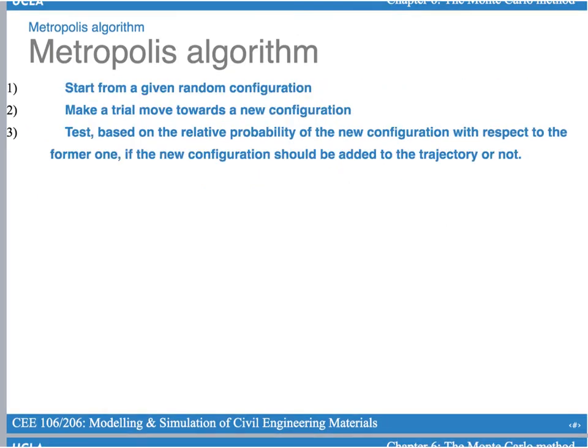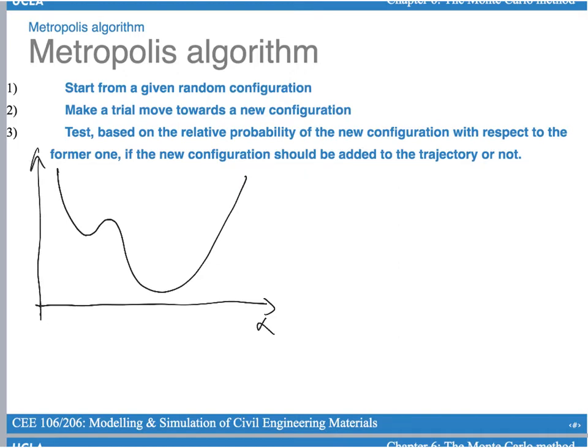So to better understand the main idea of this Metropolis algorithm, the way we can do this is to try to make a schematic representation of what the system will be doing during this Metropolis search. So for example, we can look at the energy landscape of this system, so plot the energy of this system as a function of all its possible configurations. So here, this x-axis symbolizes all the possible configurations.